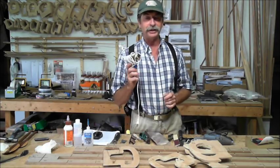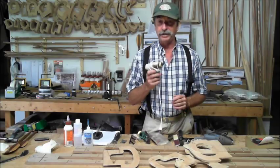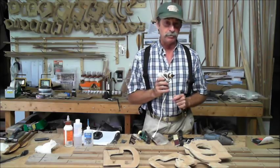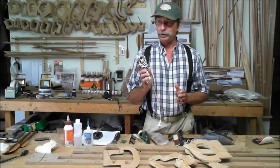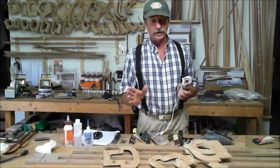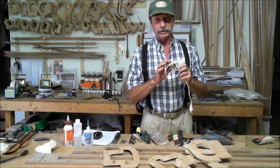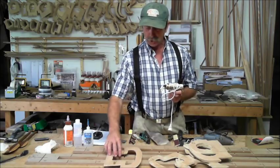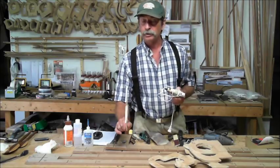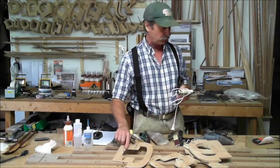I don't recommend using it to glue the strips, which in my old video I did do. I have made a lot of kits, and it is fast, but it gums up your sandpaper when you're sanding. If you put the model out in the sun, that glue actually softens up. I've had a lot of problems with it, so I would not glue the wood strips with it. Only the forms. And once again, you don't have to have that. You could actually drill small holes and put small brads, which work equally as well, but don't drive the brads all the way in. Make sure you leave them sticking out so you can easily get some pliers and pull them out afterwards.